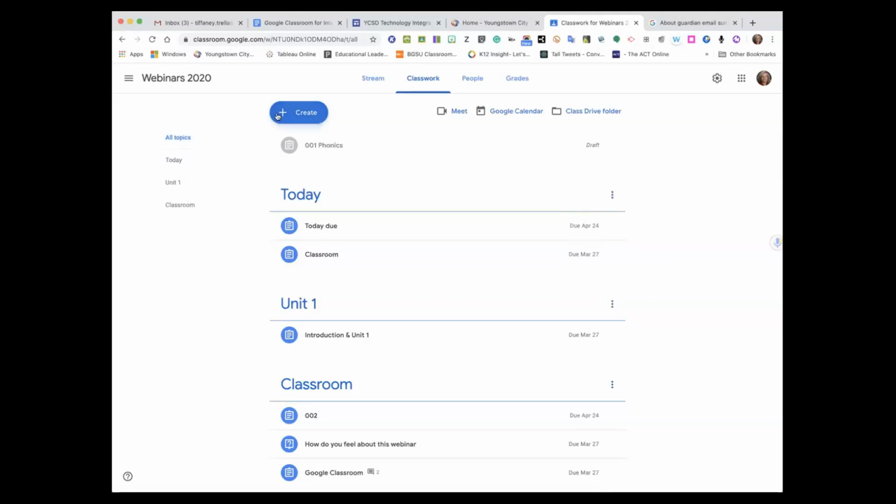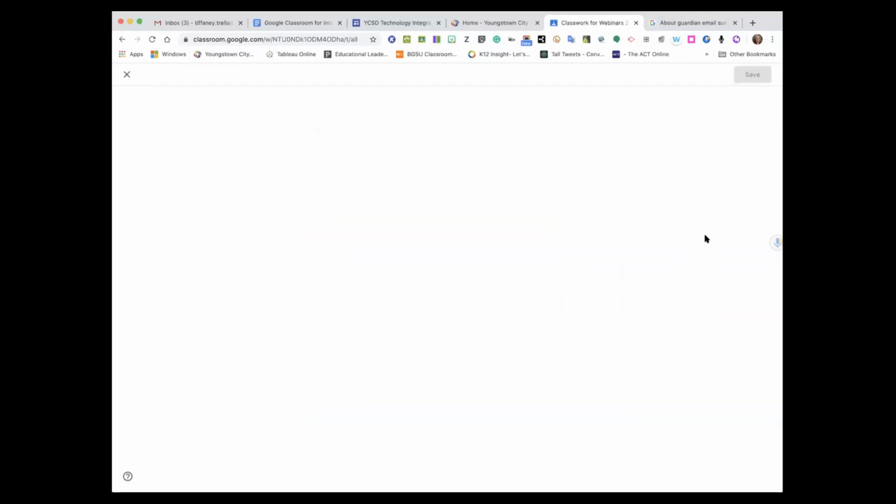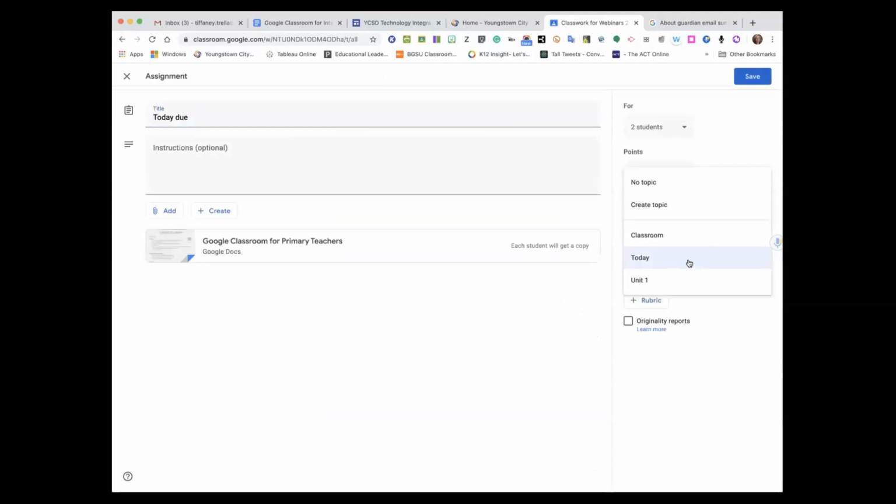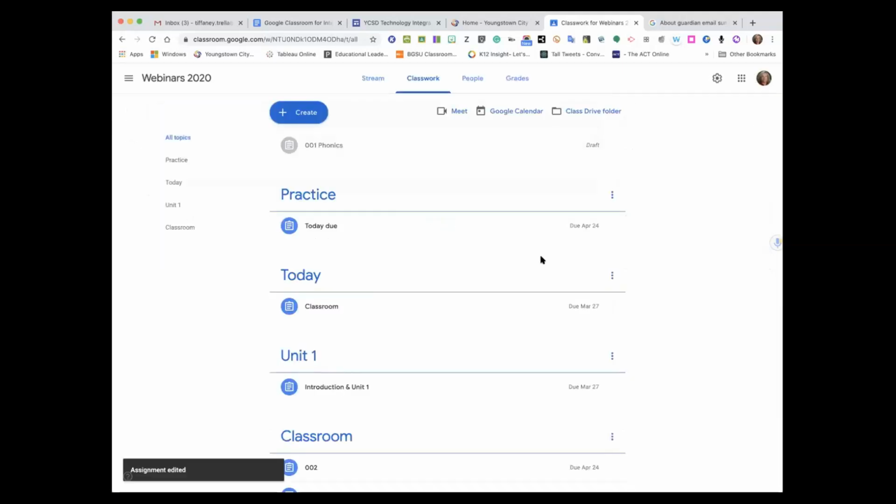So if I went in and I created a topic for this one, and I don't pin it, and I hit save, if I don't pin this to the top or move it to the top, it's just going to move down. So I would just have to click on it and hit move up so it stays at the top, so they know every day when they come in that that assignment is in there.